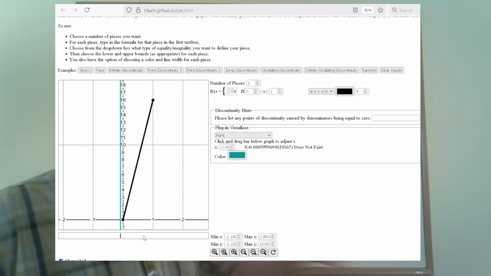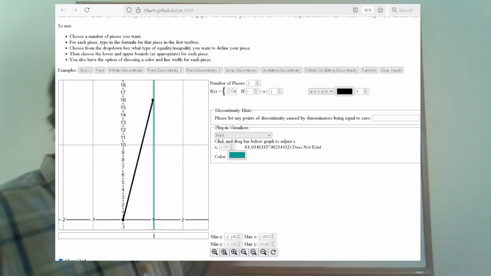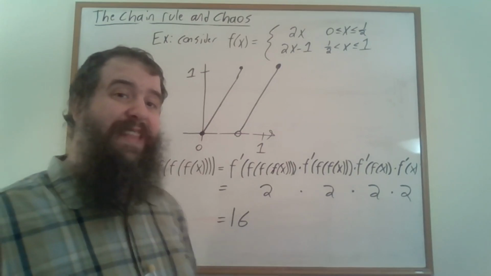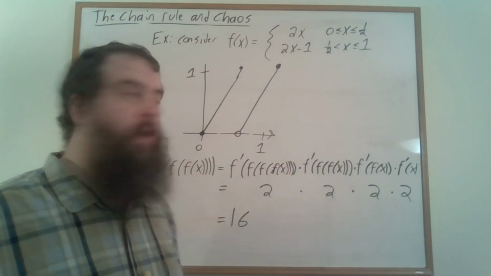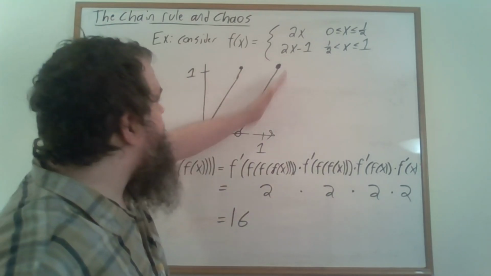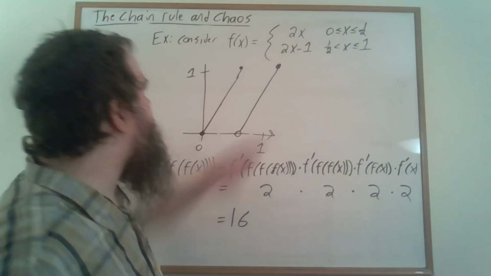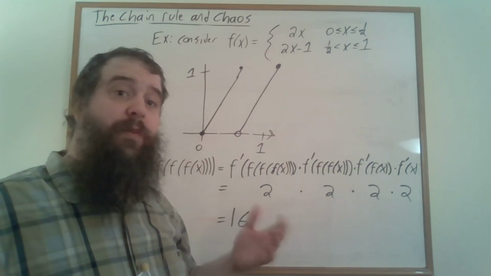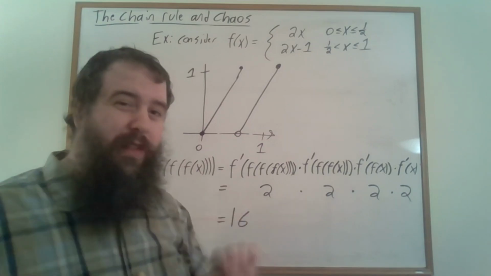Because controlling how far the input is between 0 and 1 gives us control over the fraction of the way that the output is between 0 and 2 to the power of however many times we've iterated the function. So the only thing that really happens in this case is that we get large outputs. We don't get uncontrollable outputs. Somehow the fact that this function is folded in on itself, that the outputs for these inputs and the outputs for these inputs are the same, contributes to this being considered chaotic, and repeated application of the doubling function to not be considered chaotic. So there's a little bit more going on.